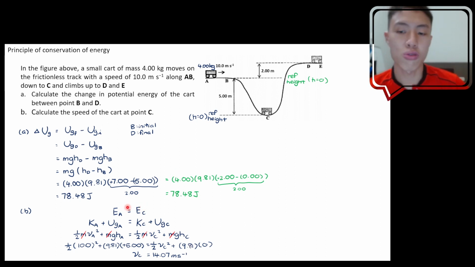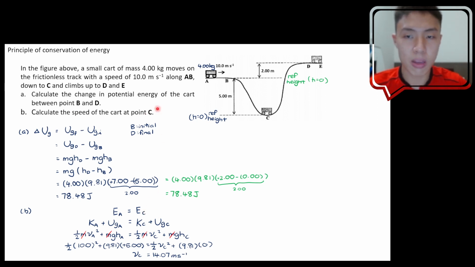Okay, a very simple example to illustrate how you compare between the mechanical energy at 2 points. You usually take one point to be a point where you have all the values, you have your kinetic energy, you have your potential energy. But another point will contain the unknown that you want to determine. So in this case, you want to determine the speed, right? The speed is at point C, so that's the unknown. So we compare it with mechanical energy at point C. One with all the things that we know, one with something that we don't know that we wish to determine. Okay, so that's how we apply the principle of conservation of mechanical energy in this particular question. Thank you very much.